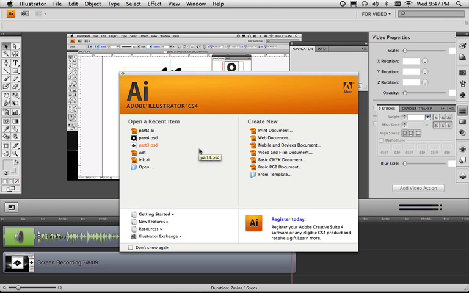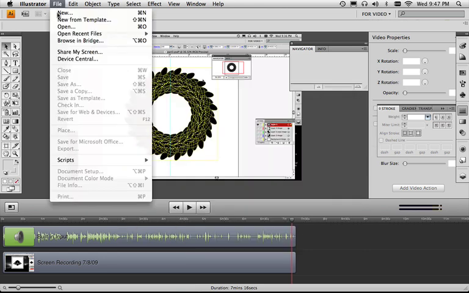Making things in Illustrator for ZBrush. So now I'm going to expand your workflow a little bit and add another program onto the mix. What I'm going to do here is make a new document within Illustrator and show you how to put it in there. So I can close this window out and go File, New.